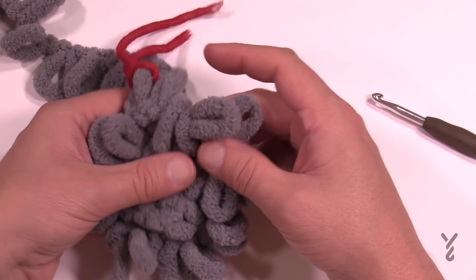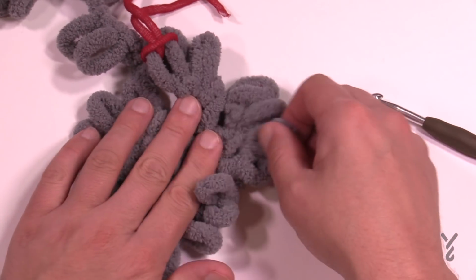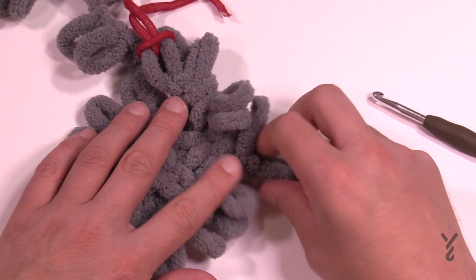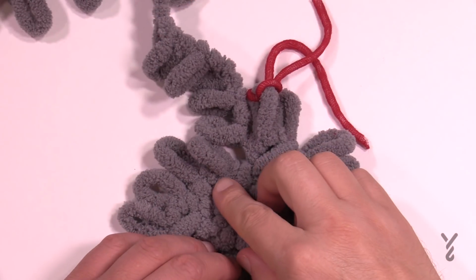So once you get a round done, the best thing is to lay it down and tug on these loops, and you will be able to tell if there's any weird twisting going on or if something looks out of place. So let's begin round number 3.